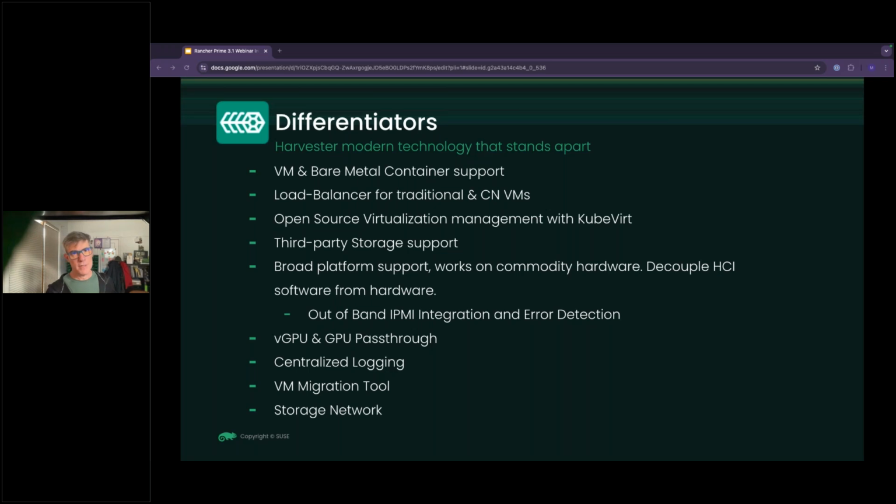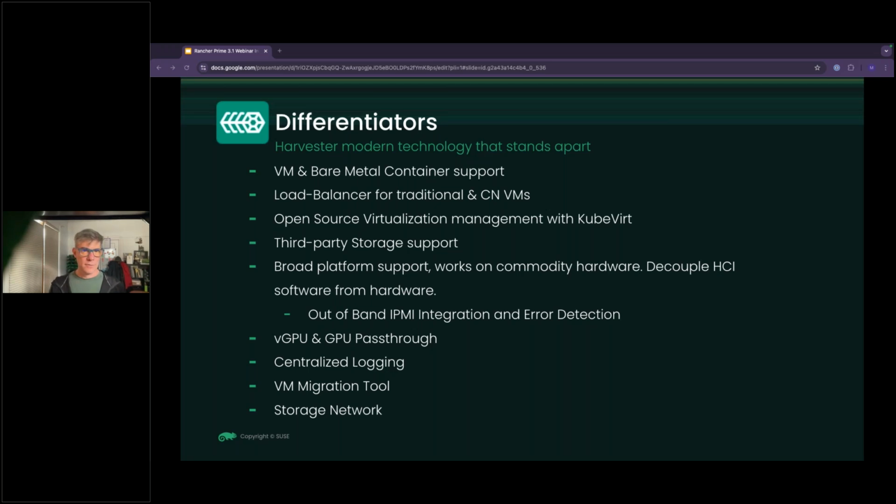So Harvester is a modern technology that stands out. Well, why is it modern? What makes it stand out? Well, Harvester takes a containers first approach to HCI. It still enables you to operate virtualization and also to run containers and VMs side by side. An end user may not know or care that Harvester is a containers first approach. However, for enterprises that are seeking to modernize, the team that manages a containers first HCI will certainly be more agile and fit for the containerized future that is taking over cloud data centers and edge solutions everywhere.